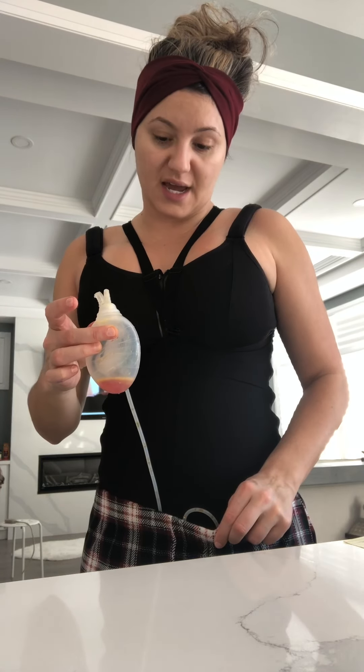You'll notice I still have this little bugger. It drained 50 cc's within 24 hours yesterday and I emptied it this morning and you'll see I'm already collecting some today. So this left drain is definitely taking its sweet time to be ready to be taken out. My nurse came today — I was hoping that overnight it would have been not very much drainage, but I'm not going to rush it. It definitely has a purpose. So if you're one of those people that ends up with a drain — one drain like me 10 days post-op — apparently it's totally fine and it's better that we keep it in and that fluid comes out. My right one is out.